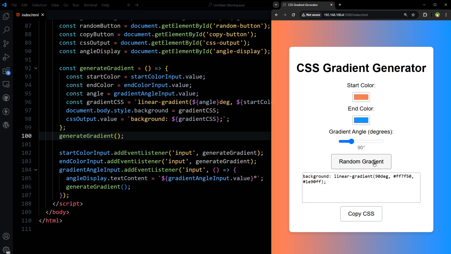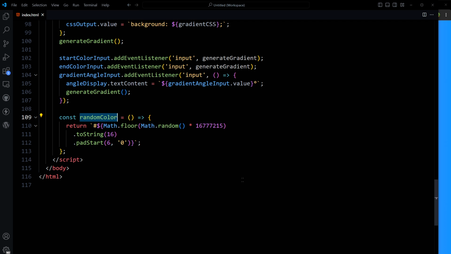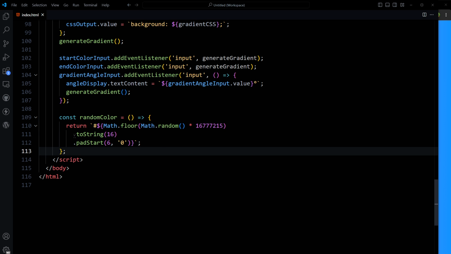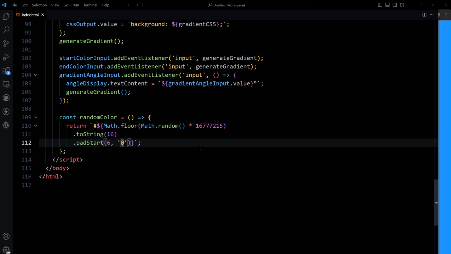First, we need a mechanism or function to generate a random color for this. So this is our function to create a random color that will return output from this math.floor math.random function, this strange number, then dot toString 16 and pad start 6, 0.